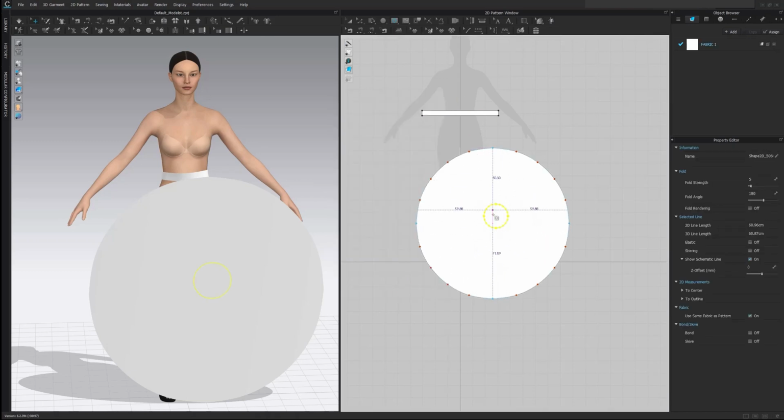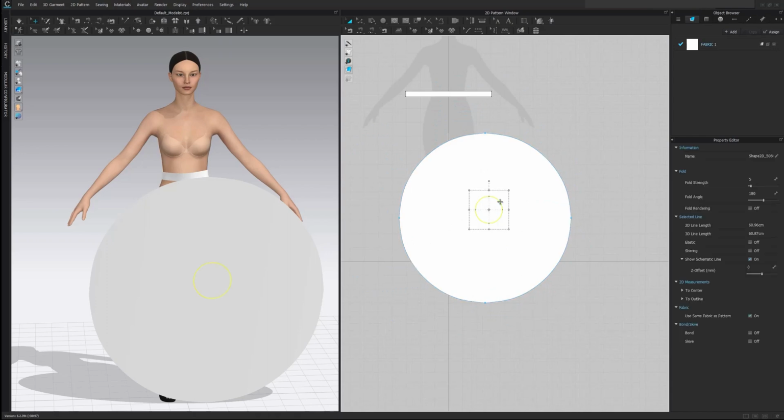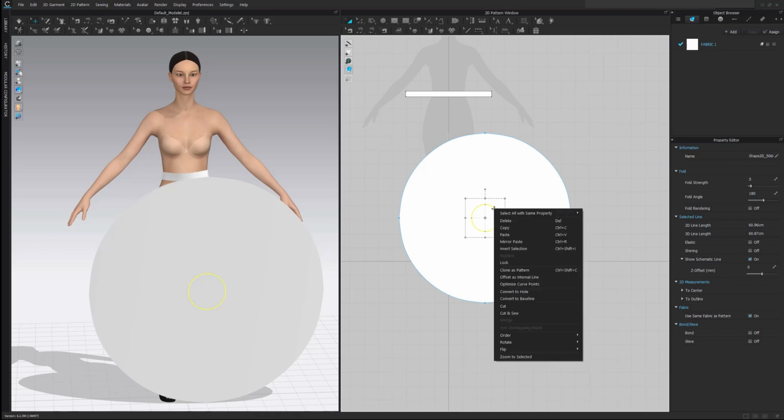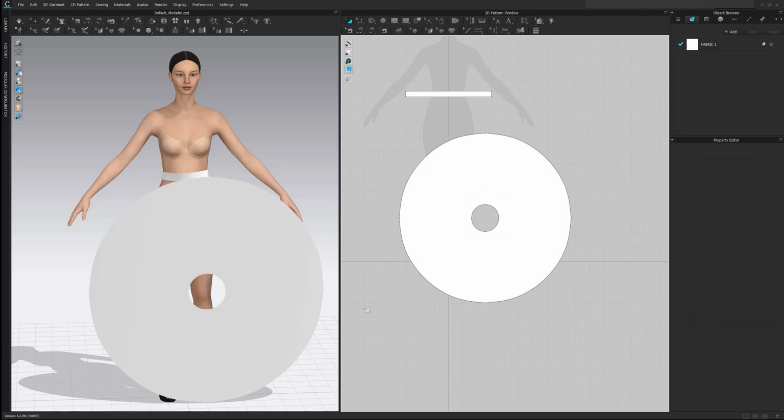Okay, now you see that the hole is not in the middle, which is easily fixed by Transform Pattern. We click on it and when you hold it and just zoom over, you see the straight lines and you also see the 4 points. So it's very easily adjustable so it's in the middle. When we are done, we just click on the line and with the right button click we go to convert to hole. Yay, super easy.